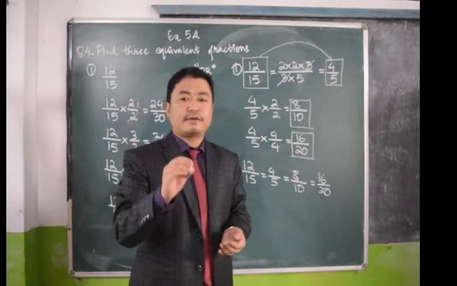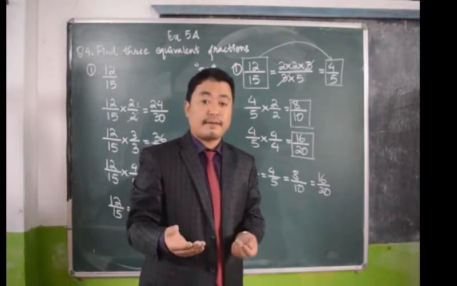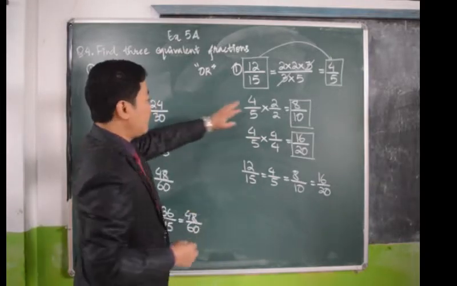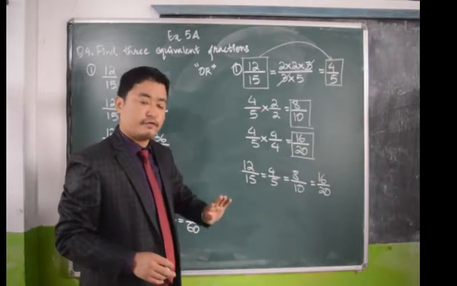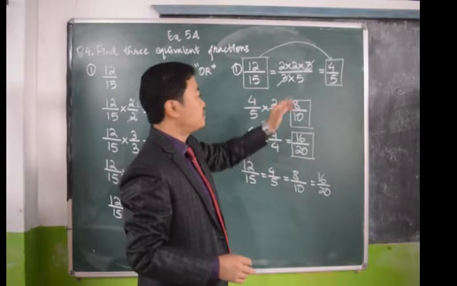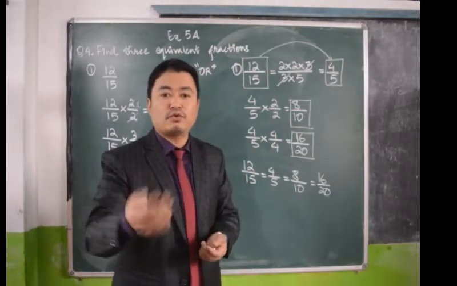Okay, and try to pick smaller numbers as possible. Because when the numbers are smaller, it will be easier to handle, isn't it? So that is why I multiplied 2 by 2, 3 by 3, or 4 by 4. And there is no need to go for the general simplest form as well. It's not mandatory that you have to go to the simplest form.